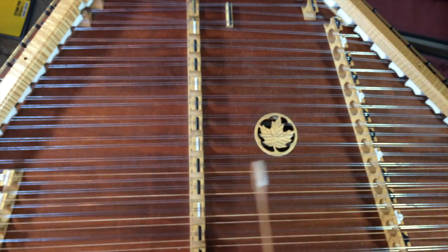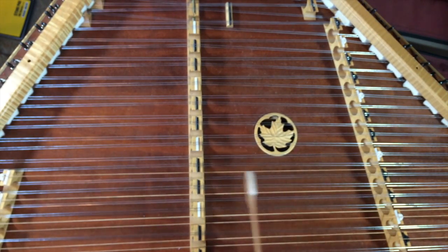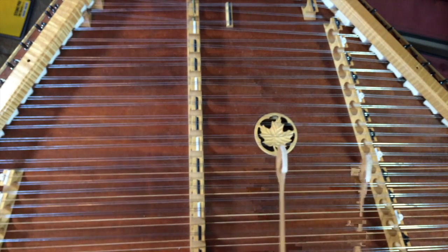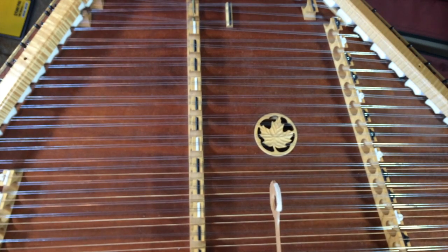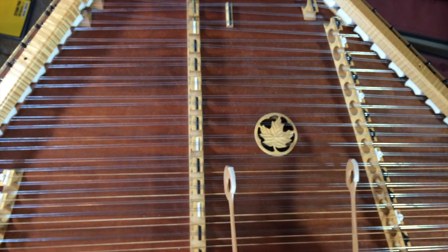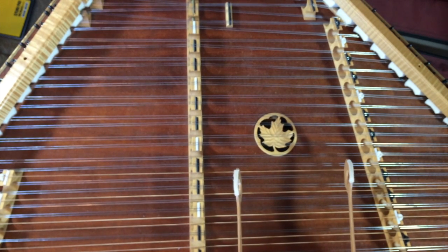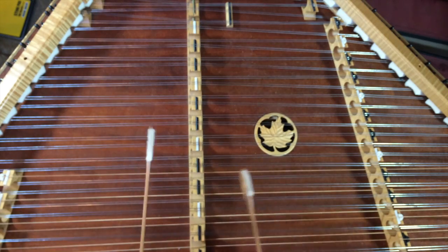Now, you're doing three beats between two notes, right? So you can either do 1, 2, 3, 1, 2, 3. You can mix and match. You can do whatever you want between there. You can go B, E, E. You can go B, B, E. You can go B, E, B. Okay? So just pick your poison. But more than likely, I probably don't do any particular pattern the whole way through. Together, right, left, right, together.